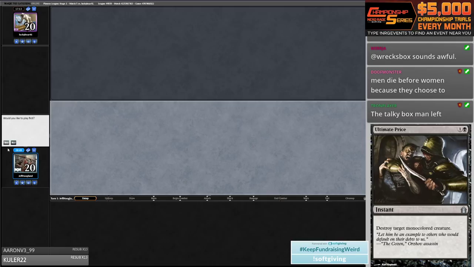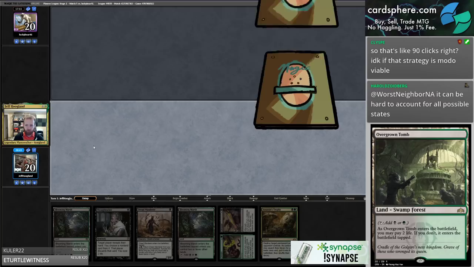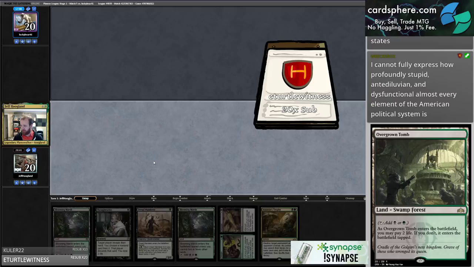All right, easy mulligan here. This hand's not amazing, but it's definitely a keep. It has a lot of disruption, it needs some more pressure. Hey, thanks for the 20 months, Eternal Witness. Welcome back.